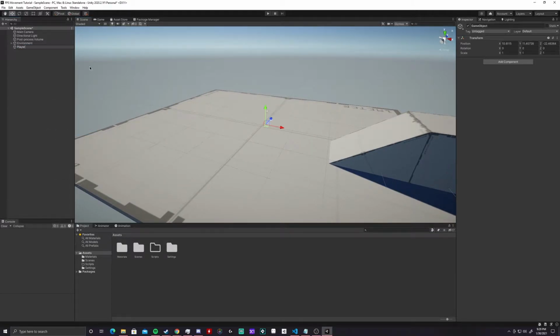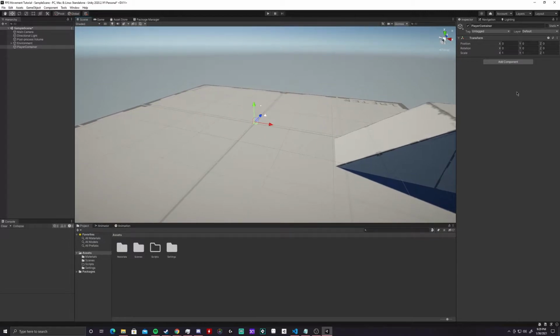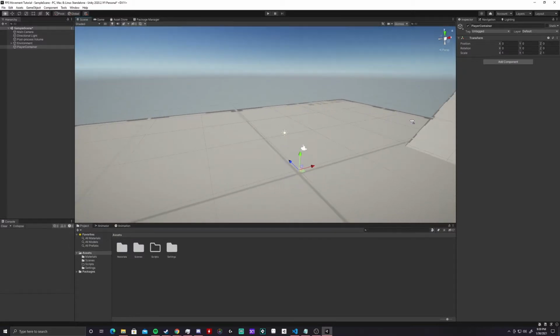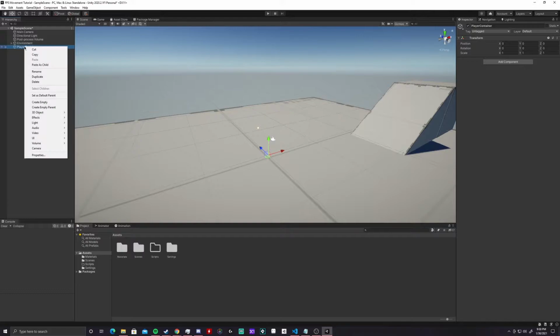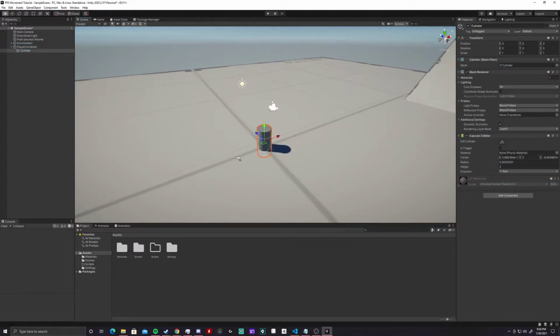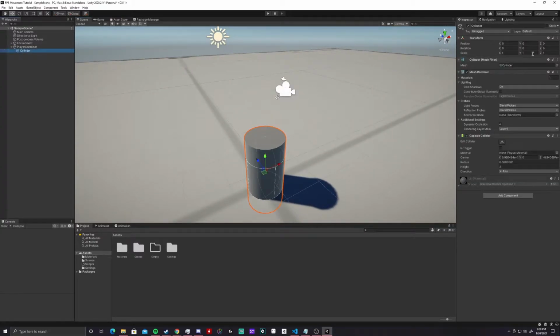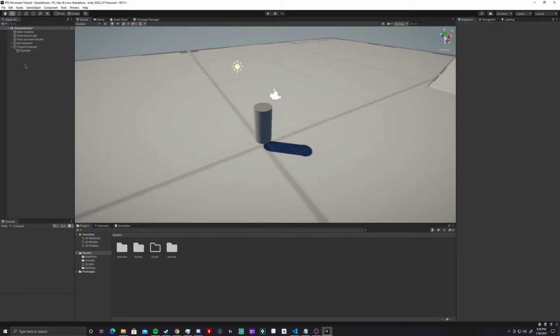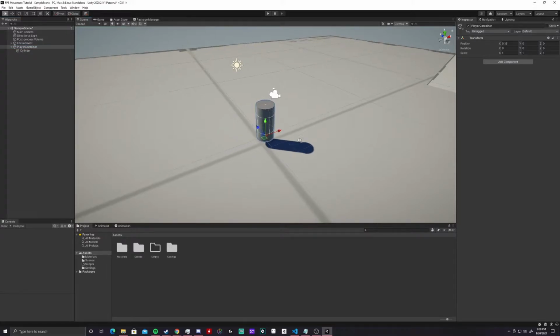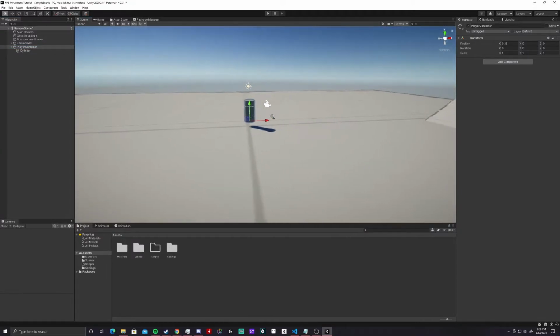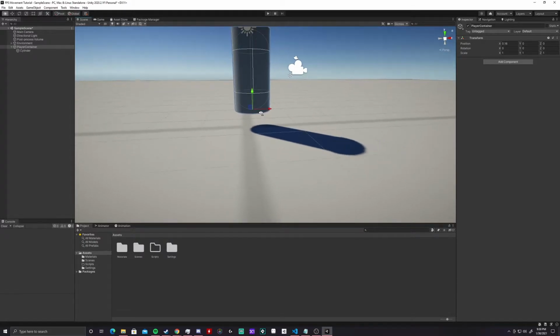Alright, so first things first, I'm going to get started by creating an empty object. This will be our player container. This is what's going to hold our camera, our player object, everything that relates to the player. So we're going to make that first, and then reset the transform so it's not out in the middle of nowhere. And then I'm going to just create a new 3D object. I'll do a cylinder for now, I guess. And then I'm going to move this up by 1, so then we can move it from the base. I just find it easier to do it like that, just to be able to pivot it from the bottom there.